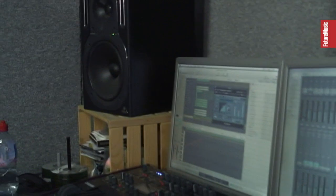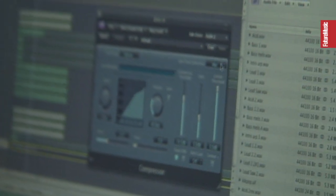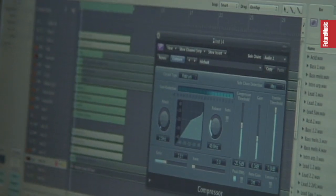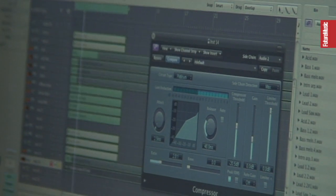And still the best thing about Logic is its amazing sidechain routing ability to just always sidechain everything. I believe even in Cubase 5, you can still only have one source of sidechain trigger. That's pretty weak. But the one thing about Logic, the reason I've almost refused to even switch, is it's just so easy to trigger off so many. I always put, I don't know why it's always on track two, but I always take a kick drum. It's actually the first thing I do before I even do anything.